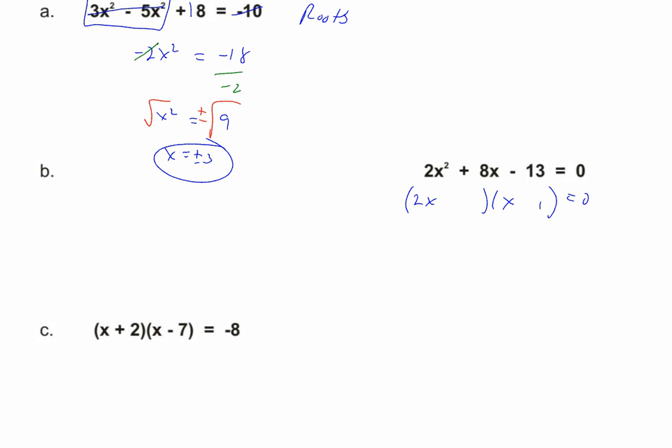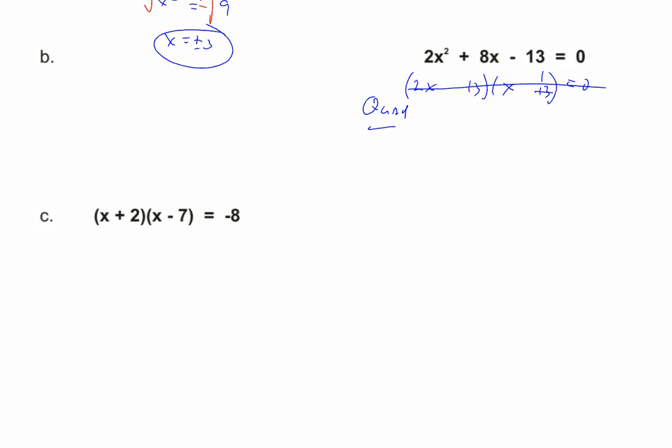If I put the 13 here and the 1 there, I get 26 and 1. I know that's not going to work. I can try the 1 there and the 13 there. I have 2 and 13. Does that work? Guess how we're solving this one? Quad equation. But usually we try to factor first. And usually the factoring's not long and drawn out. We know whether we can or not. All right, for time's sake, we'll leave that one because you guys just did practice on the quad equation.